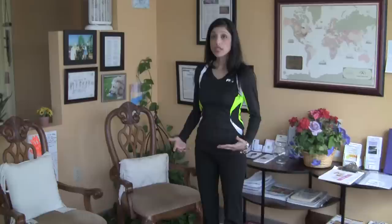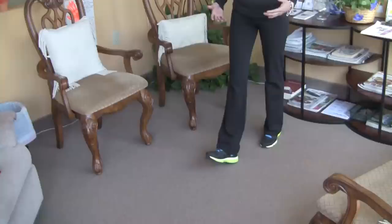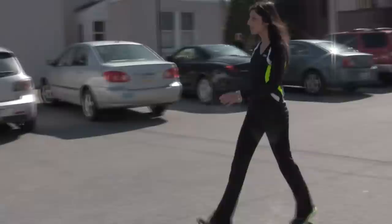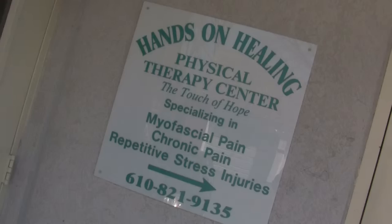When you take a step forward, you step forward and try to hit your heel first. If you hit your heel first, you're going to go through the movement and then you're going to have a push-off. See my back leg is pushing off. Keep your stride length small, because if you go into big stride lengths, it actually makes it a little more inefficient. Also, you tend to lock your knee, and that's too much impact on your knee. So walking fast is not necessarily a reflection of your stride length.